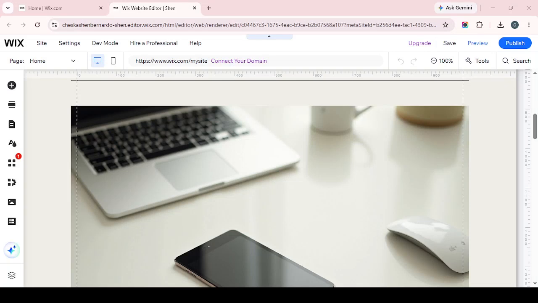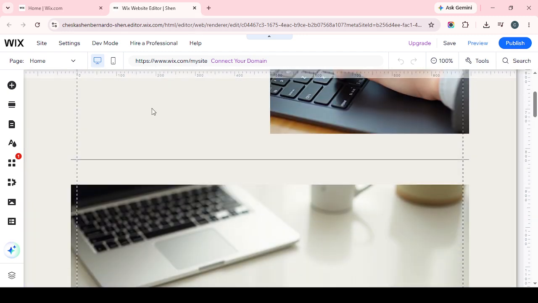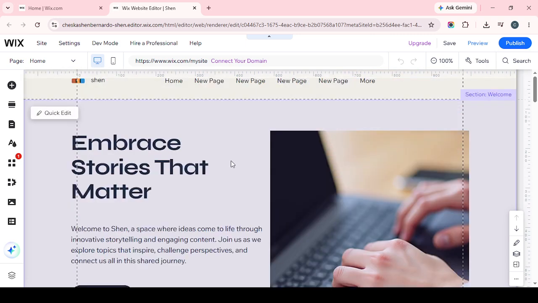In today's video, I'm going to teach you how to add community elements in the Wix editor. To get started, open the Wix editor using the Chrome browser. Using Chrome helps ensure the editor loads smoothly and that all the available design tools and menus display the way they're supposed to. Once the editor is open, give the page a moment to fully load so everything is responsive and easy to work with before moving on.